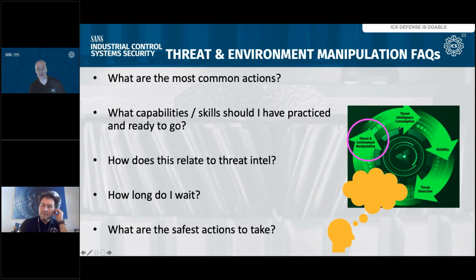How does threat intel inform us here? Well, that tells us what IOCs to look for, basically. And TTPs will tell us where to look in terms of what assets, network versus host, where are we going to go hunting for those IOCs? As you might have guessed, there's a hurry up and wait aspect to some of these things. In some respects, the bad guy's been in your network for a long time, or in a lot of cases they have, so there's no rush. We want to walk with purpose is the way I put it. You don't want to wait.